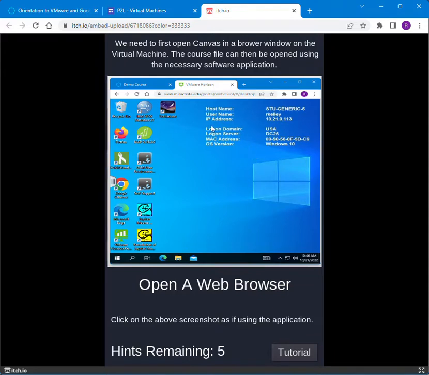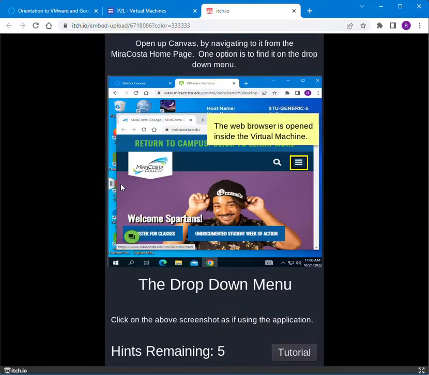Importantly, it's got to be a web browser running on this virtual machine. So it would be a mistake to do this, because this would be opening a tab on our own device, whereas if I click here, it's going to open up this browser on our virtual machine. It's running in that virtual computer lab.